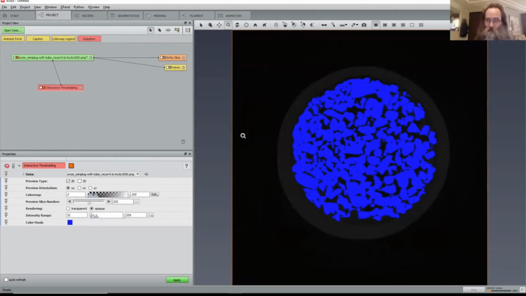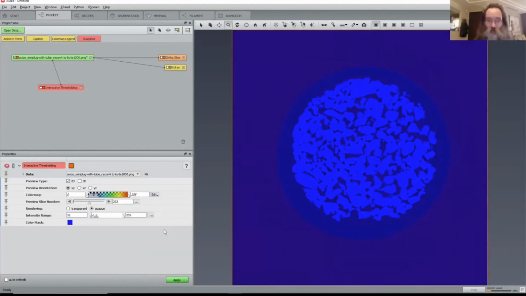Okay. So here what you see now is the following. First we have the same preview types, X, Y, X, Z, and Y, Z directions. We're looking at the X, Z direction. We have a color map, and we show the whole range. You can change the color map here and it makes a difference, but only on the image, not on these things.